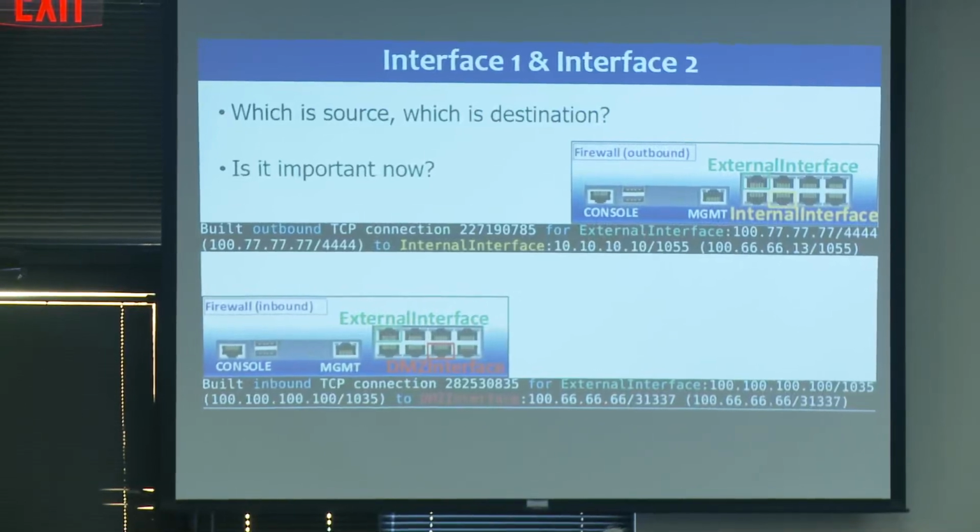But it's not even important right now because you're just carving out the data, and you can call it interface 1 and interface 2, right? Then build some logic later on after you figure out what it is. Because if you start calling it source now in your script and data set, and it's the destination, then guess what? You need to go and change all of it, right?